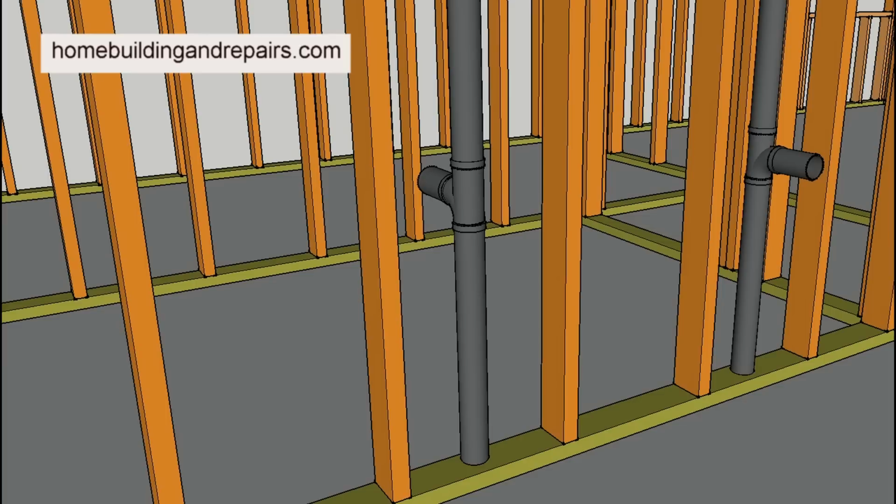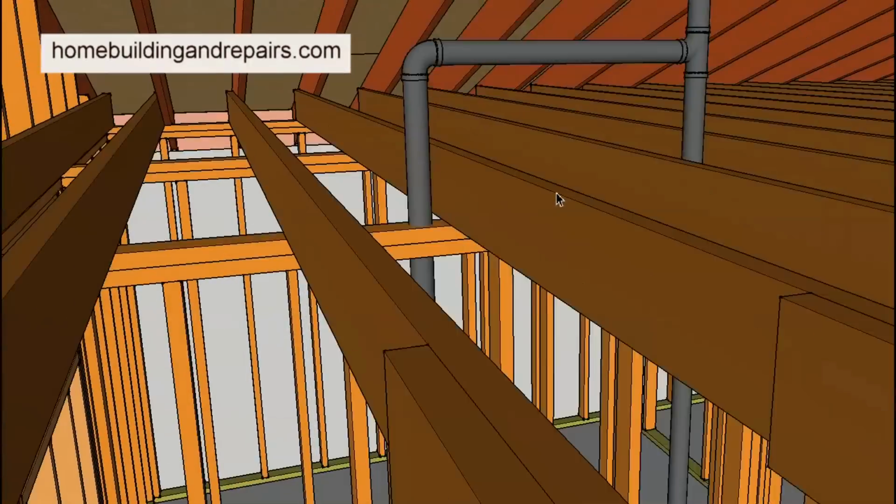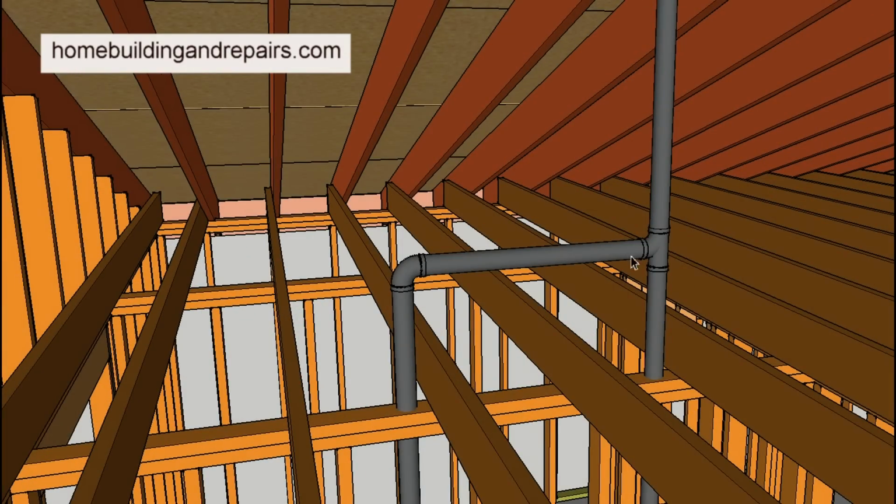So this is why I was suggesting to measure the distances of the pipes, look in the attic, and see what's going on. But you're not going to be able to see this if it's located in the wall. All you're going to see is a pipe come straight out, and it might look like it's coming out of this side here, unless you were to actually do some measuring. Measure how far off the exterior wall the sink drain is.